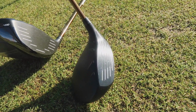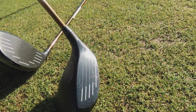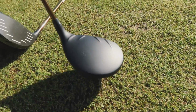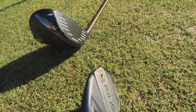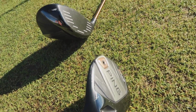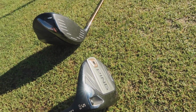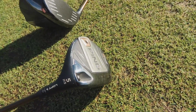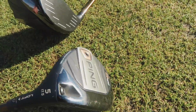But in terms of heel to toe, it is very long. You have to understand the majority of manufacturers have only so much volume they can fill this head with, and they have to decide where are they going to put it, where are they going to put the weight. Do we want a long ball machine like an M5 for example, or do we want a forgiving club for an everyday golfer? Where are we going to design, where are we going to put on R&D? And the majority of the R&D with the Ping G400 and even the Ping G series went into ultra forgiveness.